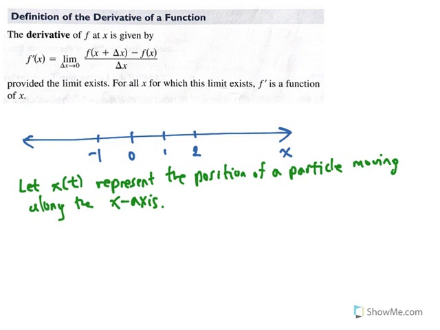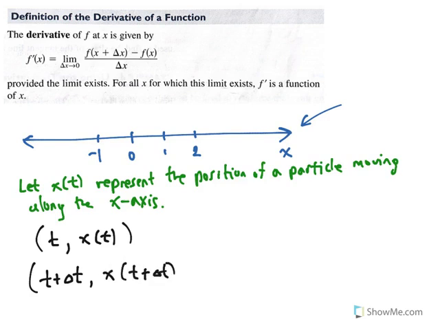Consider this problem from Calculus AB: motion along a line. For example, motion along the x-axis. So you see the x-axis here, and we have, in words, let x of t represent the position of a particle moving along the x-axis. So now, if you want to find the position of the particle at time t, then you will have t, comma, x of t. And if you want to find the position of the particle a little bit later, you'll have t plus delta t, signifying a change in time, and the position of the object at the new time, t plus delta t.